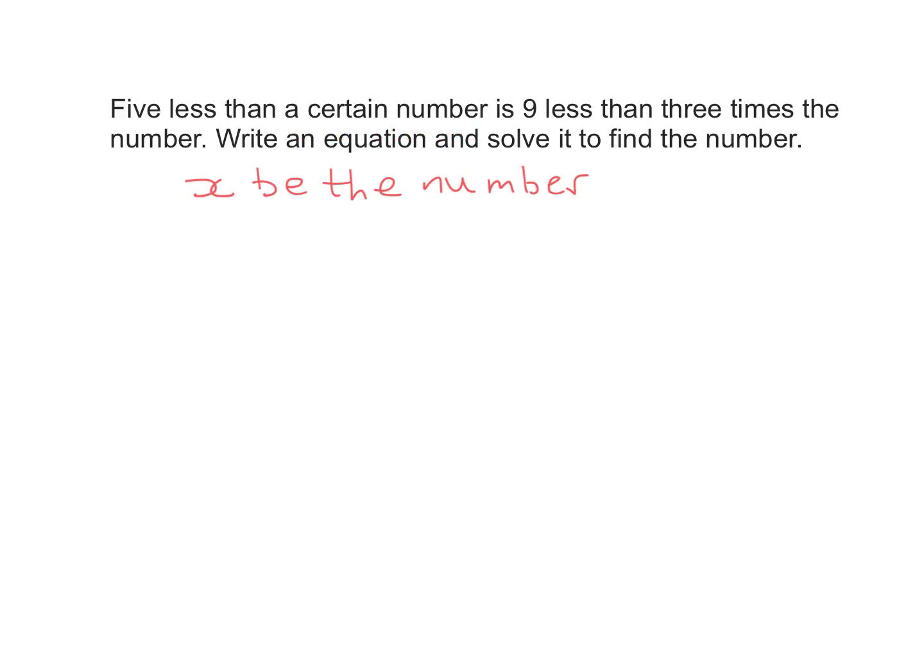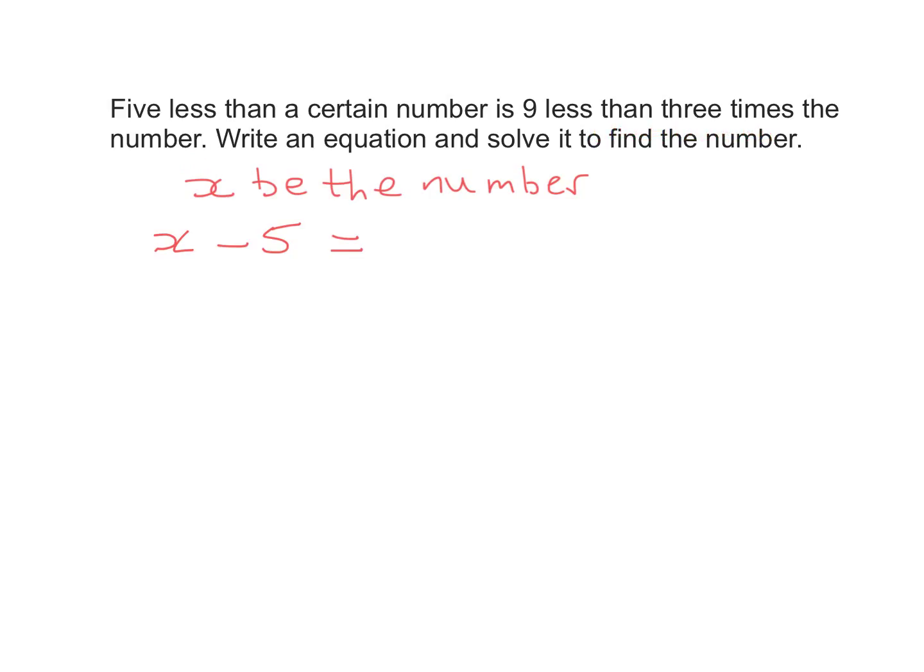The next step is to identify that we need 5 less than a certain number. So how can we write that? Well, the way that we're going to write that is going to be minus 5, because it is 5 less than a certain number, and we're going to put our certain number in the front. So the equation is now starting to read a certain number less 5, or 5 less than a certain number, which equals exactly that.